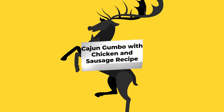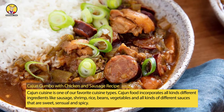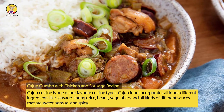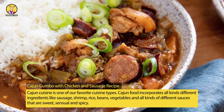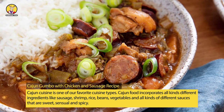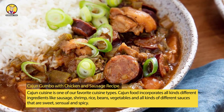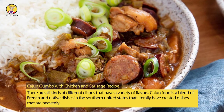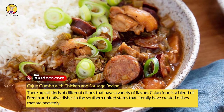Cajun gumbo with chicken and sausage recipe. Cajun cuisine is one of our favorite cuisine types. Cajun food incorporates all kinds of different ingredients like sausage, shrimp, rice, beans, vegetables, and all kinds of different sauces that are sweet, sensual and spicy. There are all kinds of different dishes that have a variety of flavors.